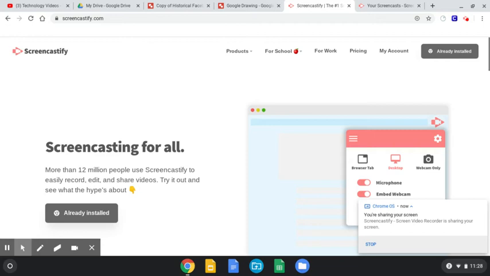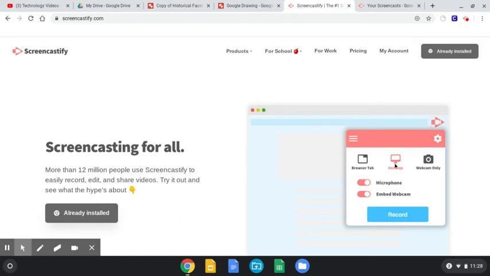It's going to ask you to sign into your Google account and allow some permissions if it's your first time. And then the next time you click on it, after you've allowed them in, you're going to see something that looks similar to this down here. Do you want to screencast your browser tab? So that would just be one of these tabs.